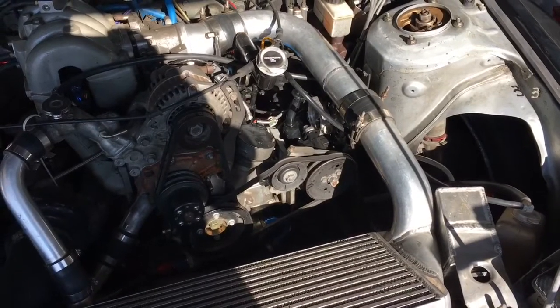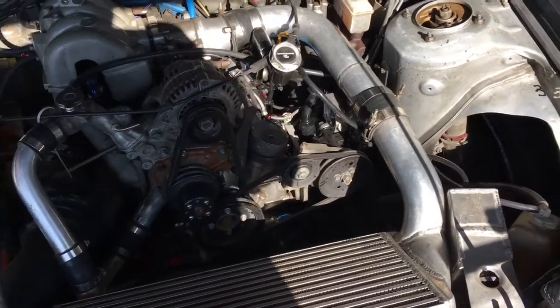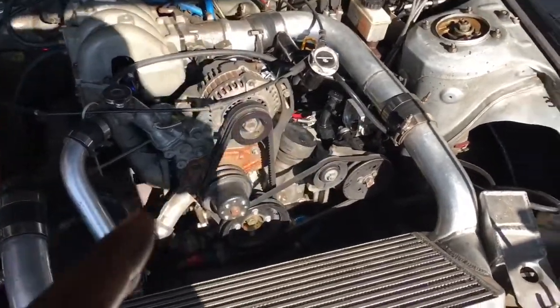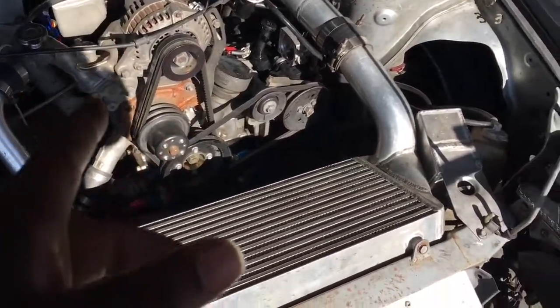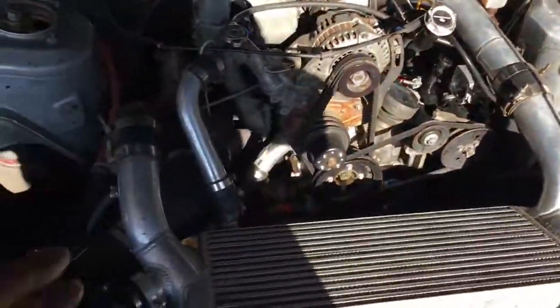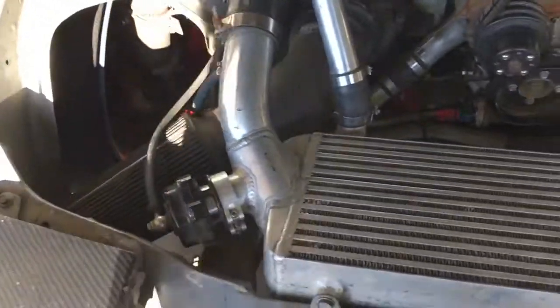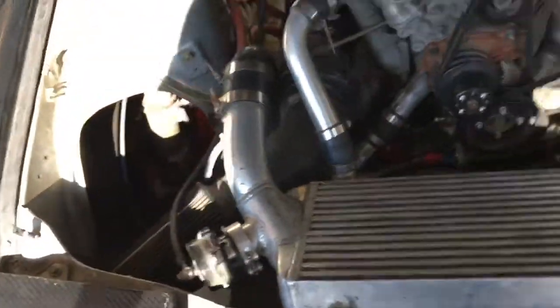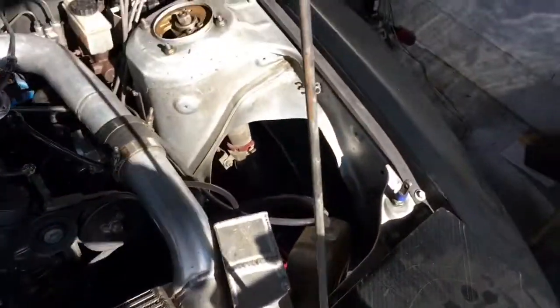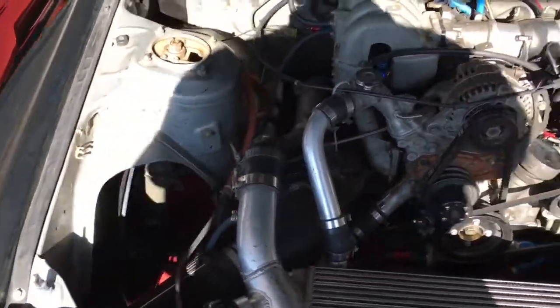I forgot how many times we did it the last time, but it was probably like 10 minutes of cycling left to right. Anyway, I'll probably finish that while I'm at the track, but I got the steering wheel set to dead center. I'm going to test the toe plates out. I know one of these is off, and I think it's this one. So I'm going to put the toe plates on it to see how we're looking and try to true it up, straighten them up, go zero toe.